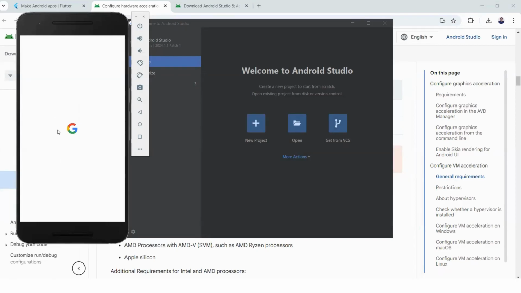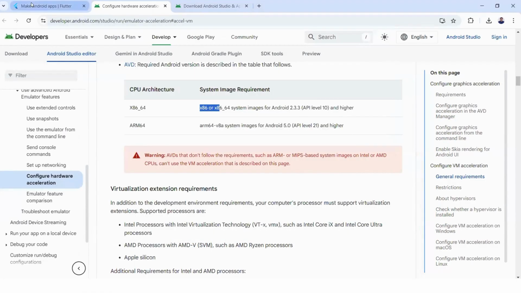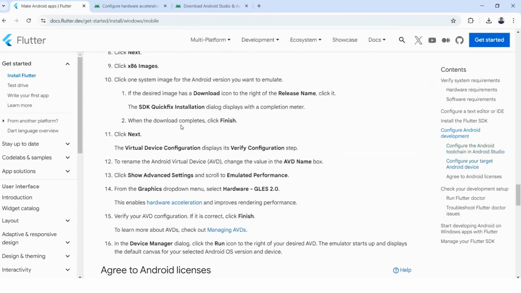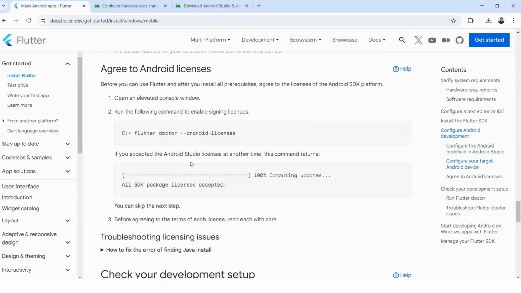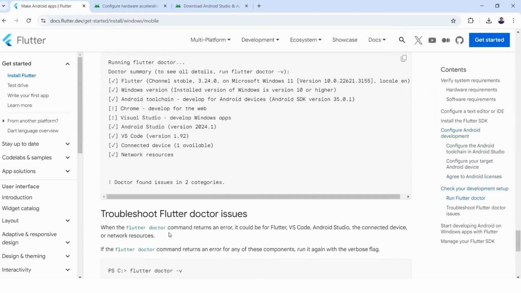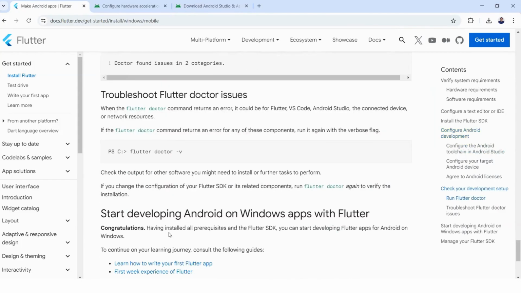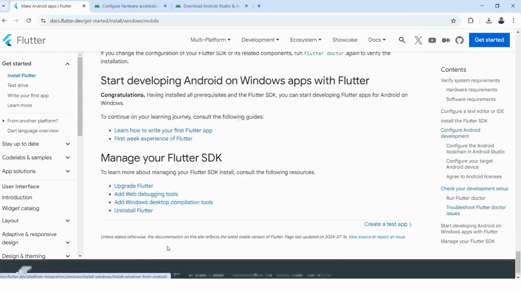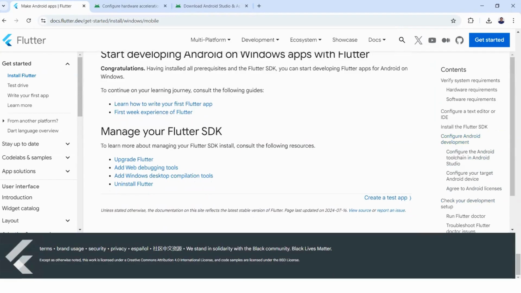So once this plugin is successfully installed, now what is the next step? The next step is you need to configure Flutter into your laptop. Okay, how are we going to do the things in Flutter?